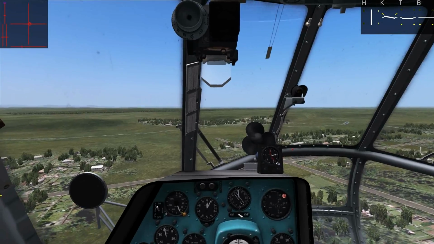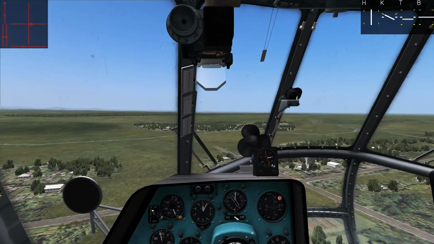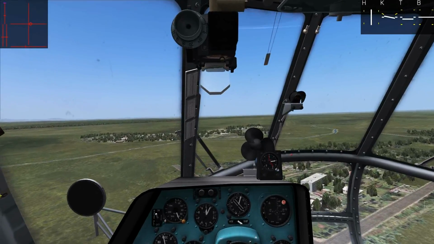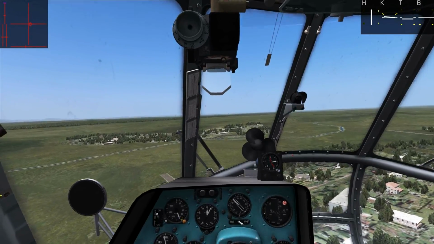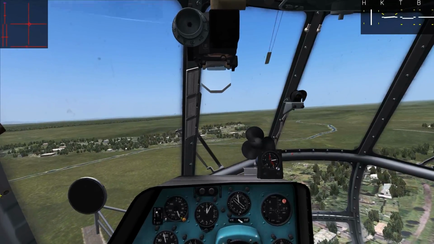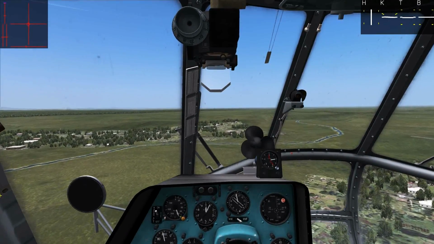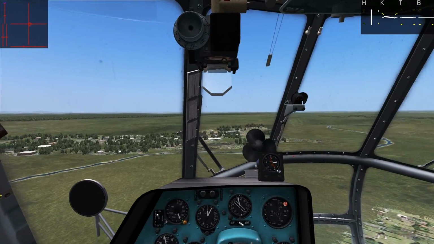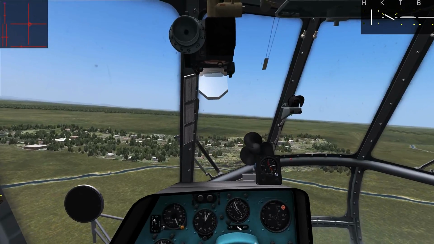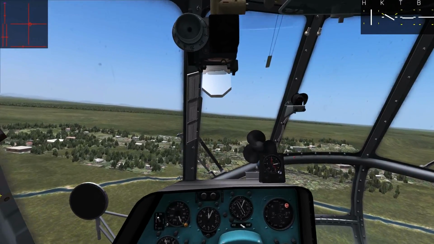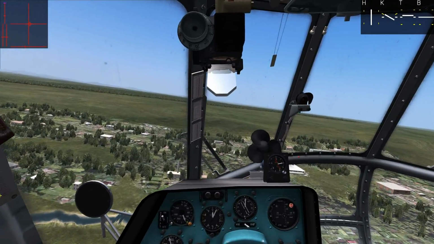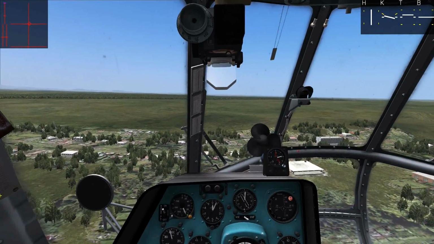I made it because I wanted it. It was the sort of mission that I wanted to do, and it wasn't really in the campaign. The campaign doesn't really mess around too much with foul weather. They have a little bit of rain and some night missions, but that's about it. And I got bored. So I made a little mission where you had to fly around and pick people up in foul weather. And I called it Snowbound. You can find it in the ED section of the ED user files.